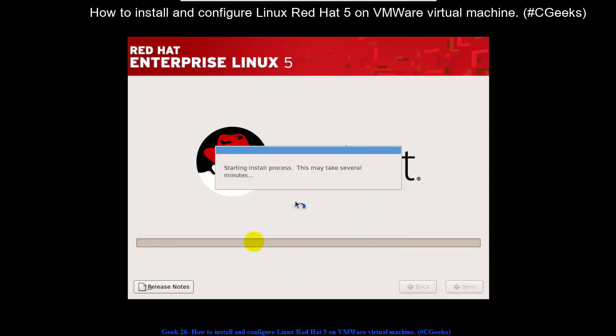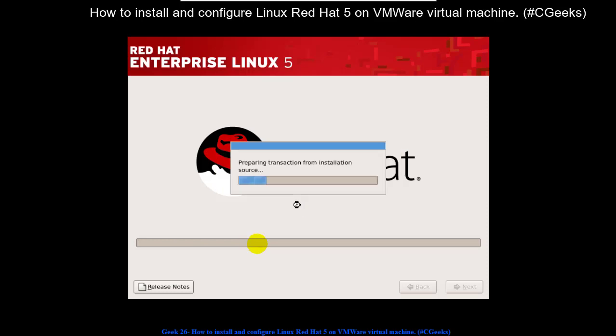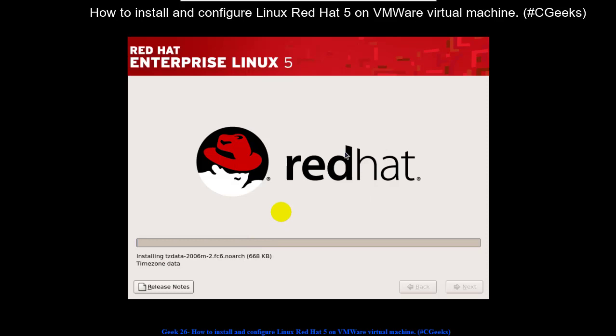Now the installation process has been started. You can check the packages with its space.